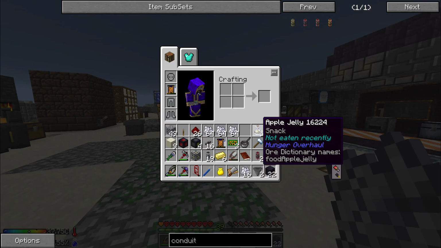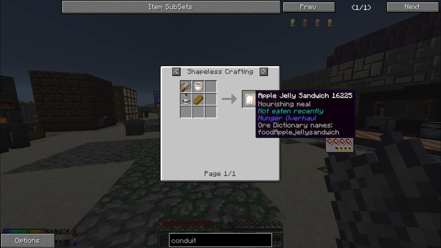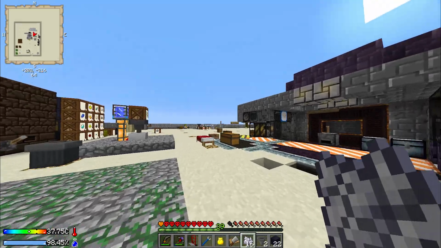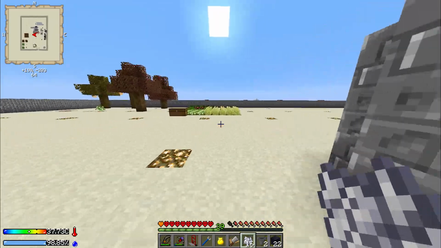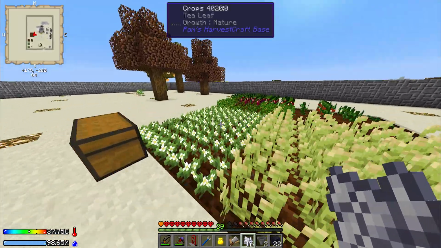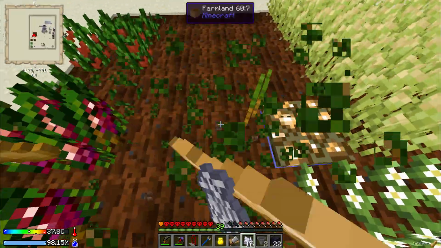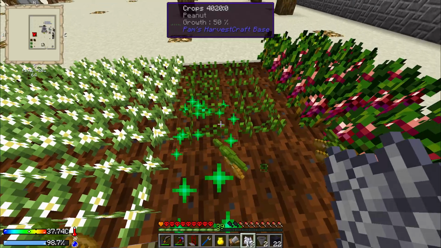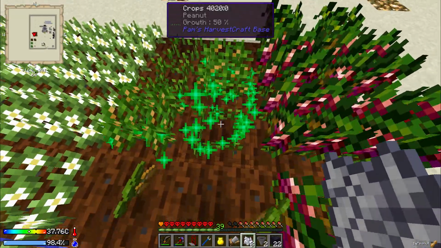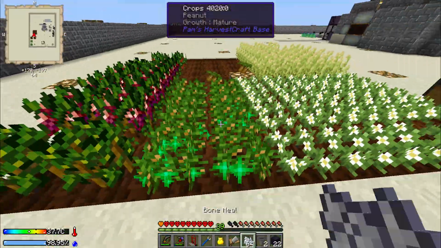But as you can see, apple jelly, which you can use to make an apple jelly sandwich, which has the same stats, it looks like, as the orange jelly sandwich. So, fantastic. Now I have 3 kinds of jelly sandwiches, which will fill me almost entirely on peanut butter and jelly for a long, long time. All I need to do is expand my peanut farm, which is simple. Because, as you remember, you can harvest a mature plant to get not only the fruit, which you can turn into a seed, but also a seed on its own.